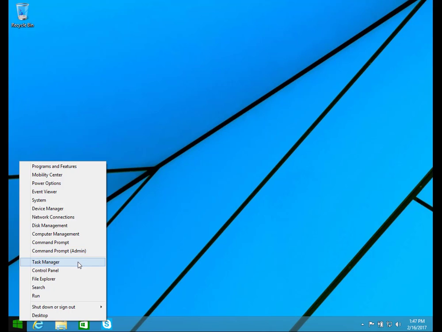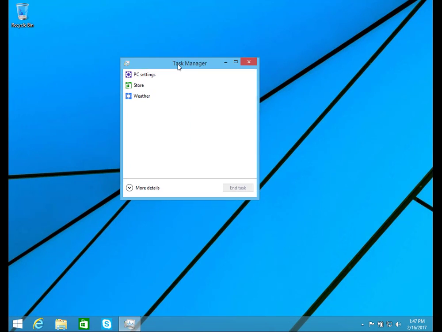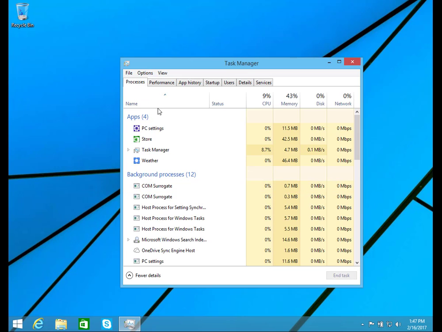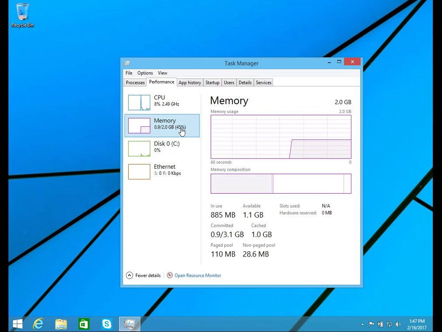Task manager for troubleshooting. And there is a little difference with the task manager with Windows 8.1. If we bring that up, you see that this looks a lot different. We're just seeing a couple things that we know are running. Much different than Windows 7 and Windows XP, Windows Vista. When the task manager was run, you saw everything, all the processes. We want to get to that view, we just click more details, and now we can see here are all of our processes running. We can check the performance of our CPU, our memory that's running. We can click on memory, and we can see that out of our 2 gig of RAM that we know we have, 1.1 of that's available because we are currently using 885 megabytes of that 2 gigabytes of RAM.